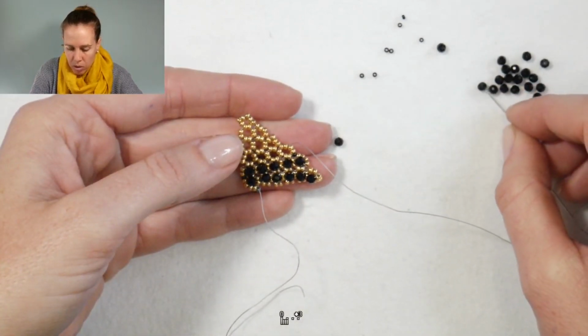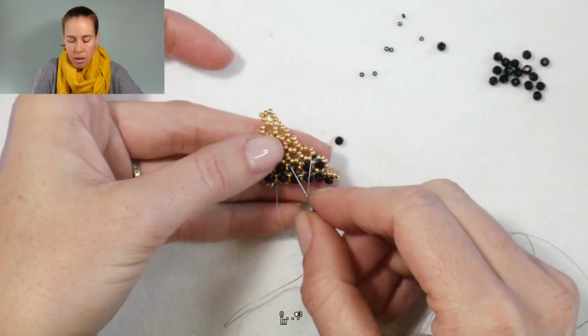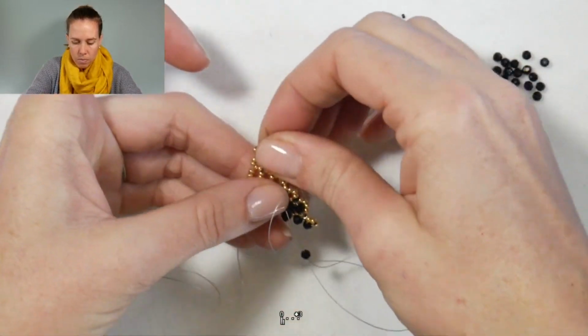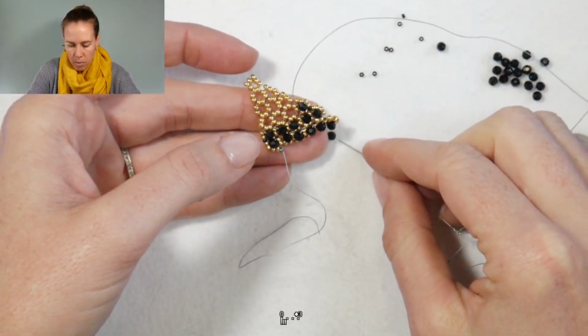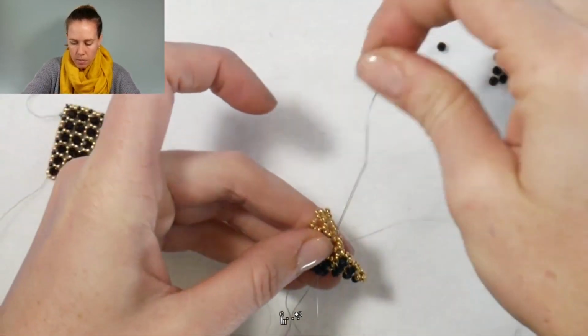And if I can pick up a crystal here, I will show you. Then coming out the top here, you're going to go into the bottom on the left. And there, that one's in there. Keep going around and you have a couple more to add in. Adding in and sewing up.